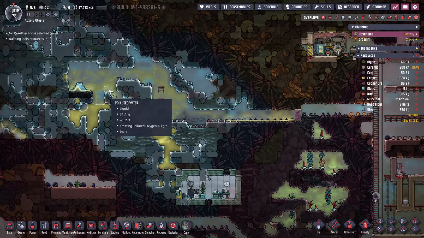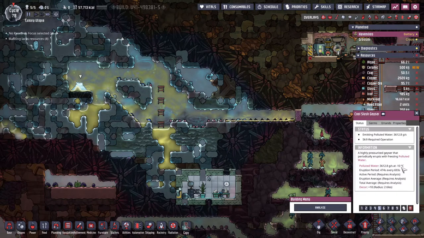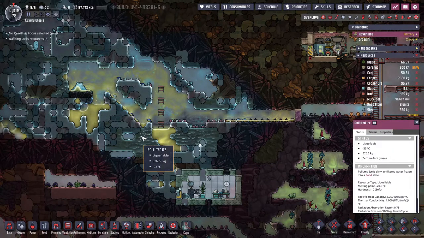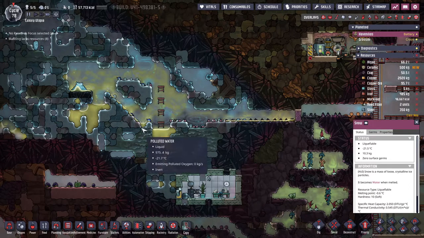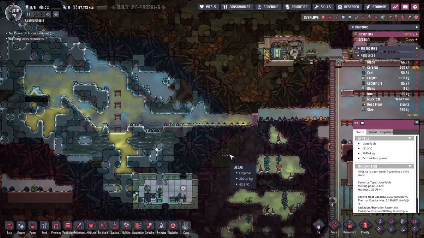I see that this area is actually melting quite a bit because of this cool slush geyser. It's releasing polluted water at 10 degrees, and all the polluted ice is of course melting because it has a melting point of -20.6. Snow and other ice, normal ice, is fine because it melts at zero. But oh well, I guess this area is just gonna be melting for now.